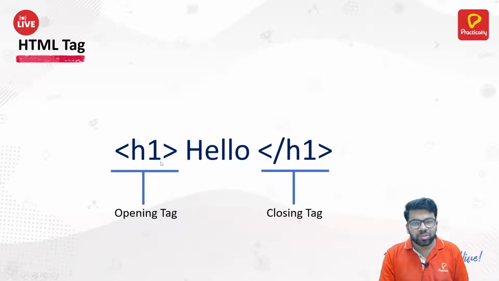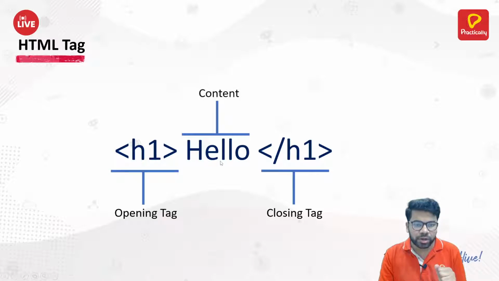Whatever tag we open should be closed. In between, we write the actual content that we want to display on the web page. I am writing hello here, which is the actual content I want to display. Instead of hello, you can display anything: introduction to HTML, your name, a book name, a class name. Whatever you write inside will appear on the web page.